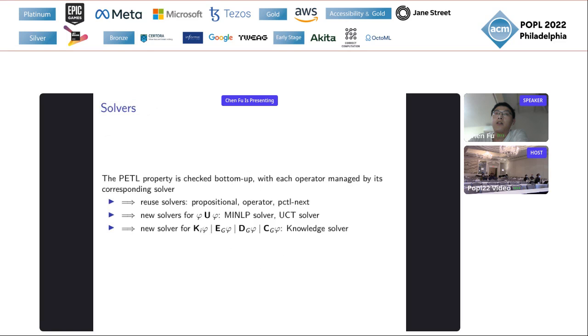And after we have the input models, properties, and relations, we need to consider the solvers. The PTL property is checked bottom up, with each operator managed by its corresponding solver. There we can reuse some solvers in EPMC.